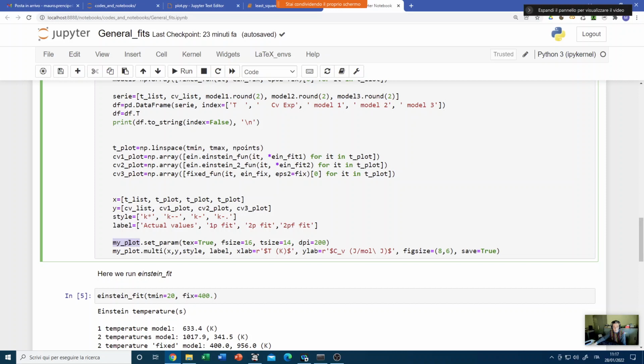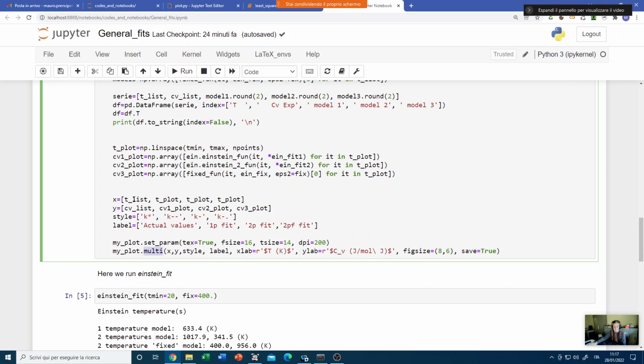And this method, in the case I use the method multi, will accept lists of values of the independent variable and of the dependent variable to be plotted at the same time in our graphical frame. So I create lists x and y of the temperature.